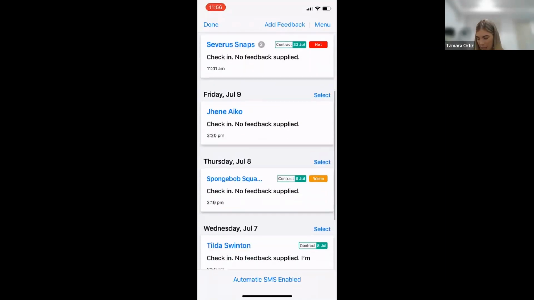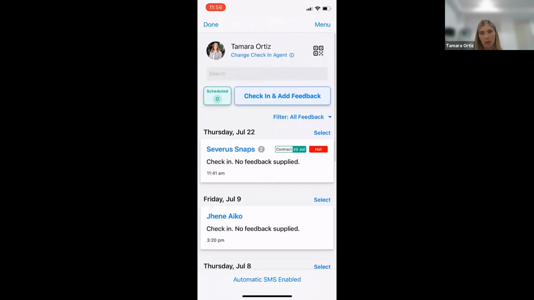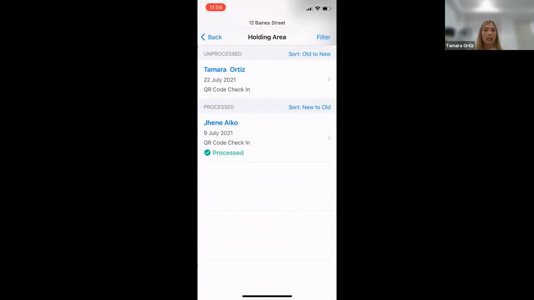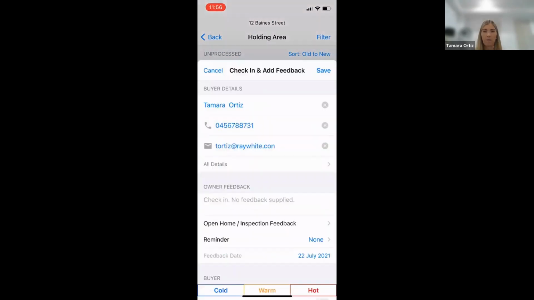And you'll find there are a heap of other things that you can do in the app, but I just really wanted to show you the basics today. So remembering, if you are using the QR code check-ins for checking people in at open homes, I would strongly suggest that you do sit in this website inquiry holding area and refresh it. And then as people come to you at the door, click on that contact and press check in and add feedback.